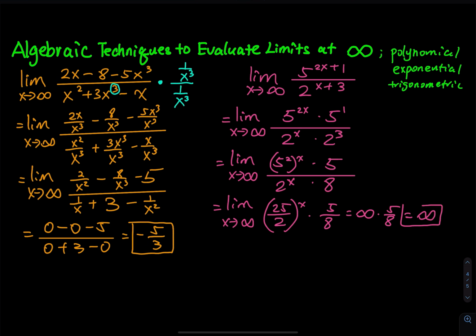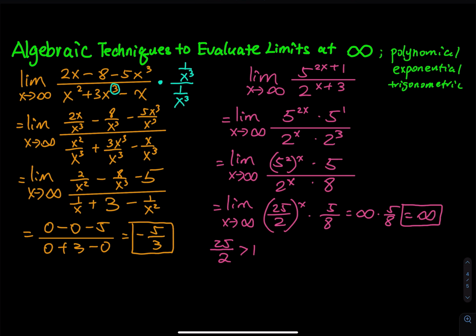In some cases, they would like you to point out that the limit does not exist. But there is plenty to talk about in the 25 over 2 raised to the x. So this is 25 over 2. If they ask you to provide a reason, it is greater than 1. Pick a value, any value, any number greater than 1.